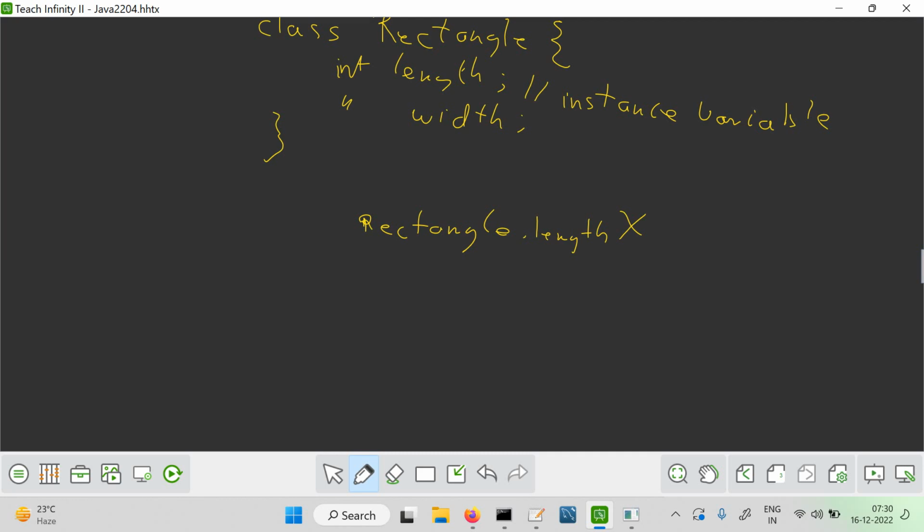So how will the usage begin? In a main method, if someone wants to use it, we should first have some variables, maybe r1, r2. Rectangle is a data type, and you can always declare variables for a data type. So you can declare variables r1, r2 of type Rectangle. Before I can use any of such members, I must first have an object.